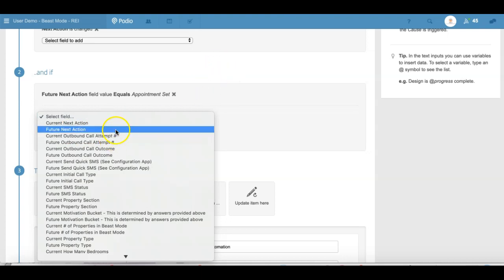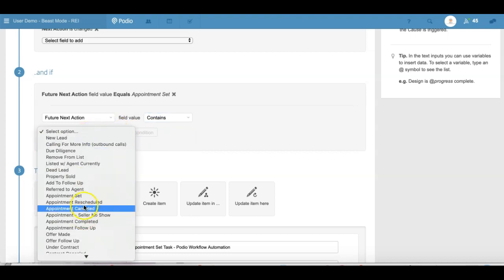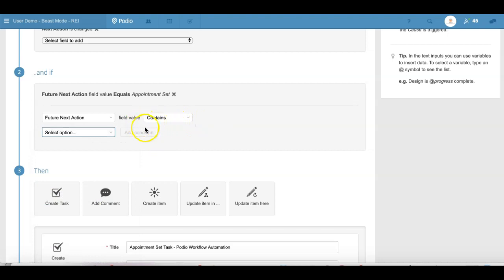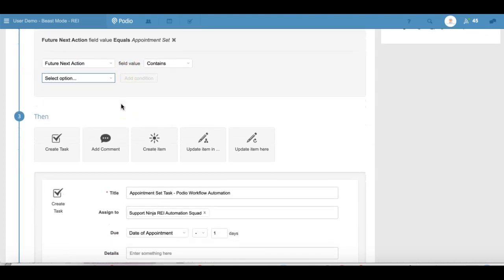If the future next action is equal to appointment set. So future next action contains, and then you pick whatever you want. So we picked appointment set before, and I'm going to leave this and not update it, but that's what you're looking for. Future contains, and then appointment set or whatever else you're trying to do.